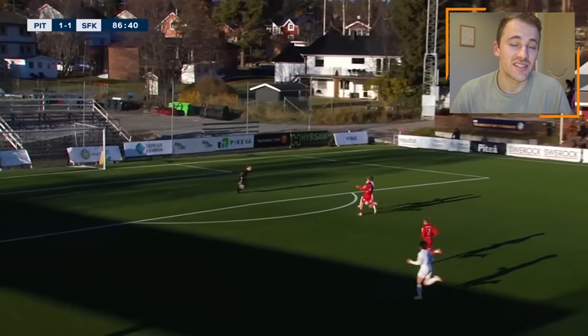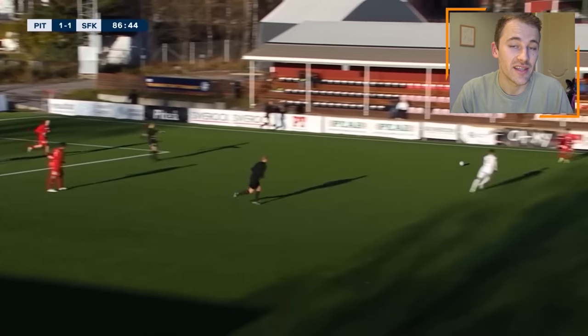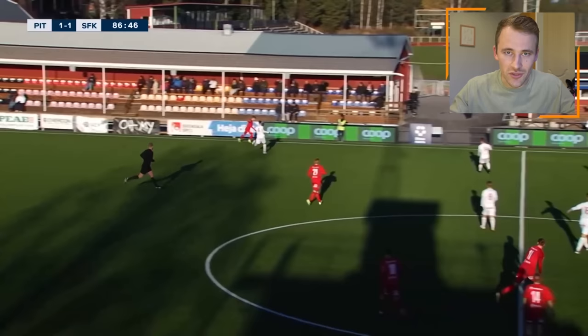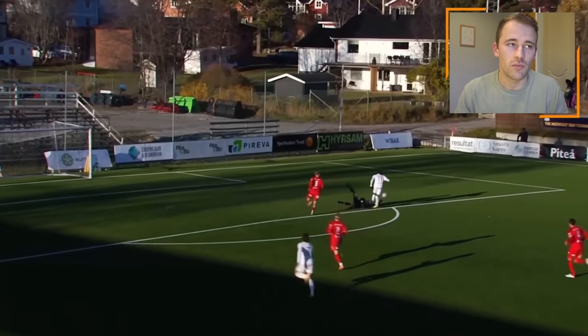I managed to read the situation, stay in my box, and then attack the ball on that 1v1 to make the interception. Probably not a typical save, more of a 1v1 situation and a smother, but I really enjoyed this one because of the patience I remember having to feel.